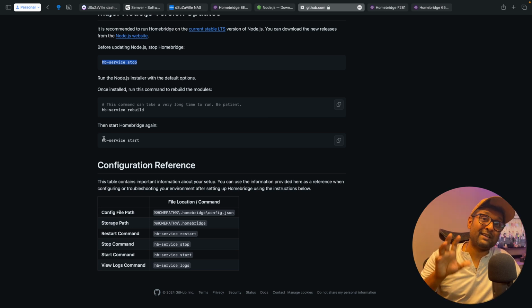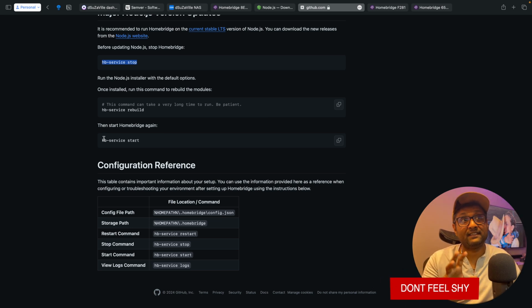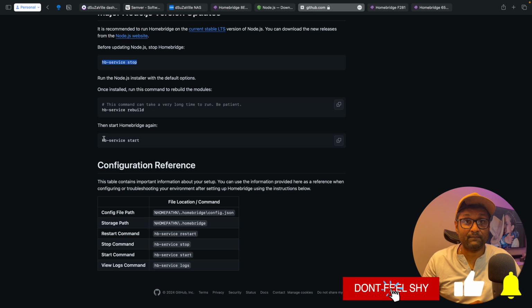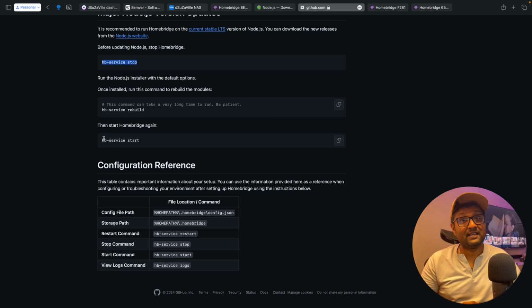So every time there's a new minor or a patch, you can always run it this way by downloading the version from the Node.js website. Now, please let me know in the comment section if that's the right way to do it. From here, we will go and update Node.js on a Mac.